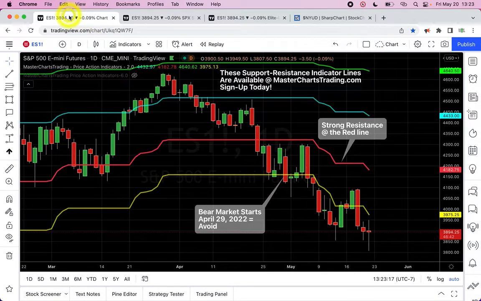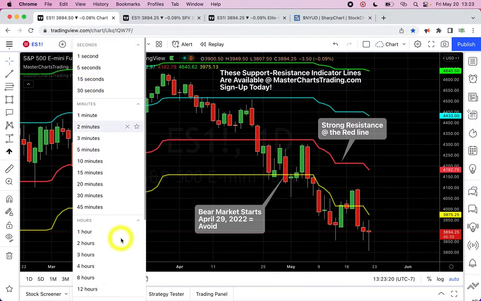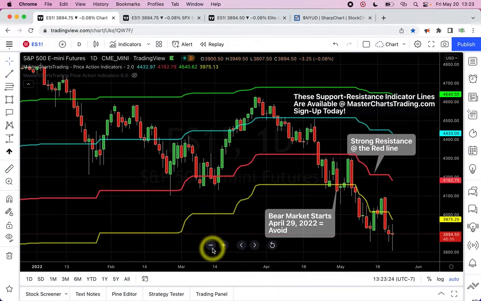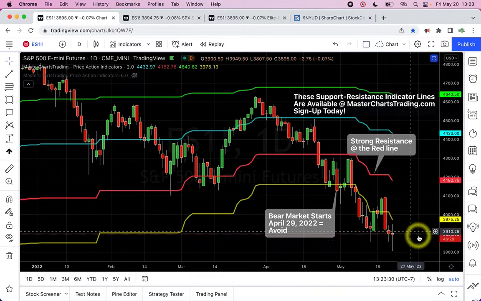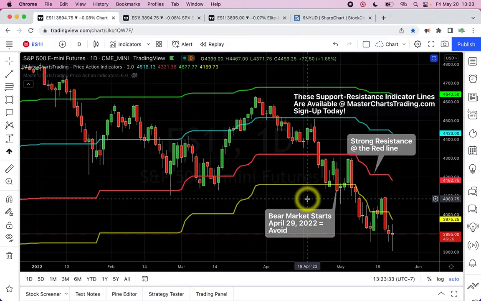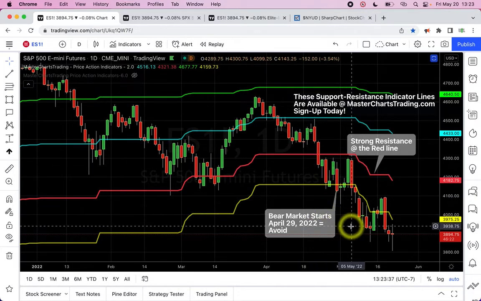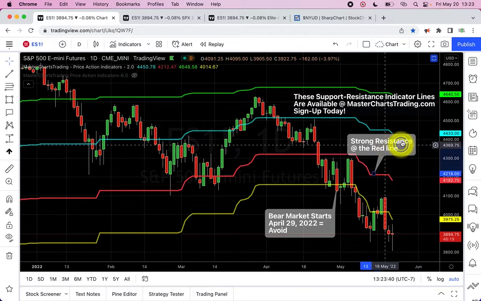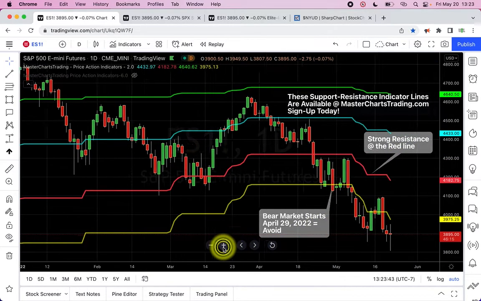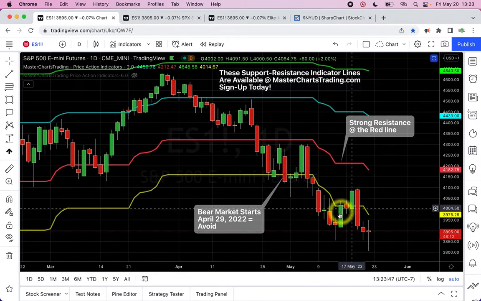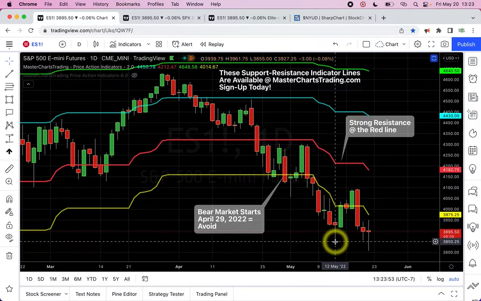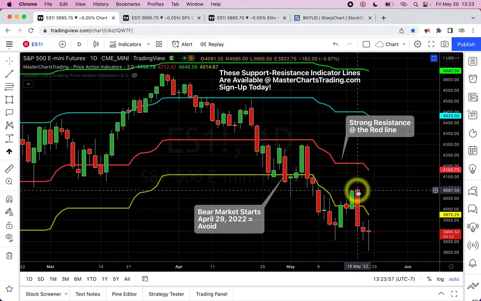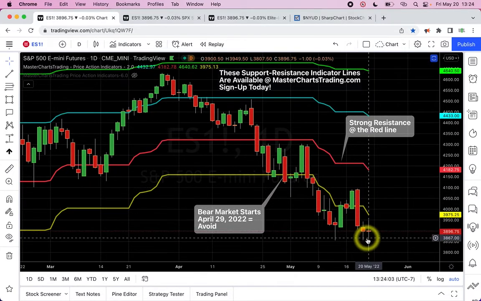But going back to the daily time frame, the S&P 500 is making lower lows. Notice today the S&P 500 made a lower low. The definition of a downtrend is a security making lower lows and lower highs. So far the high that it made is actually quite feeble. There's the high on the 17th of May. We made a lower low on the 12th of May, rallied into the 17th, possibly even the 18th of May. We made a slightly higher high, but that same day we completely unraveled on the 18th of May and then continued down into the end of the week.